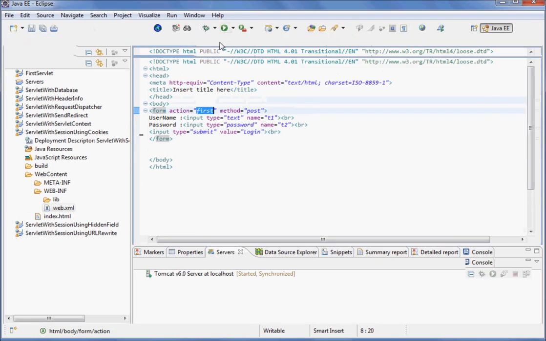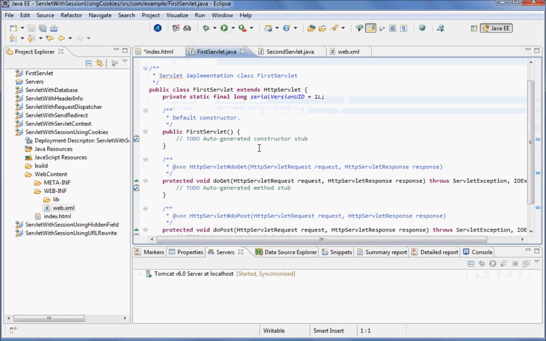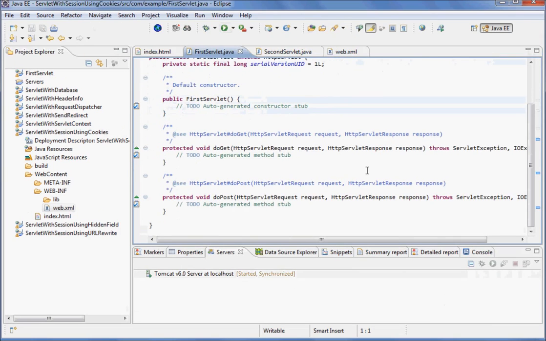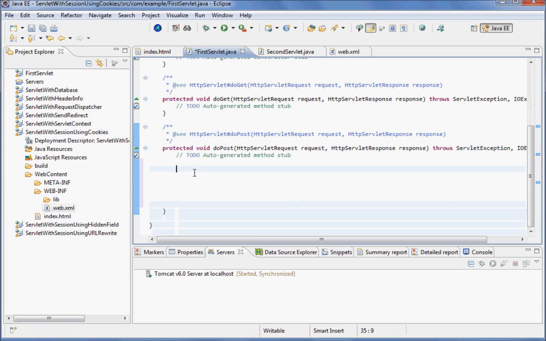Now in the first servlet, I have a post, so I'll go to the doPost method and write some code here.